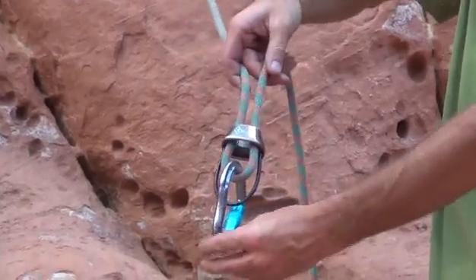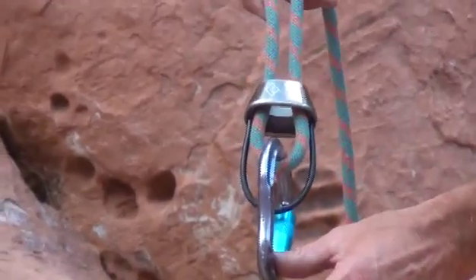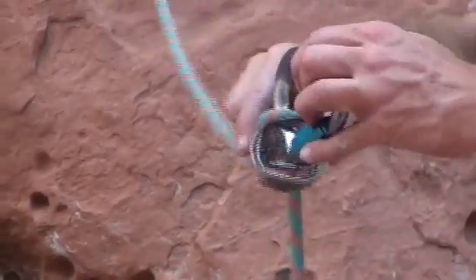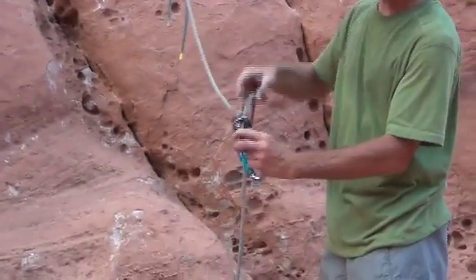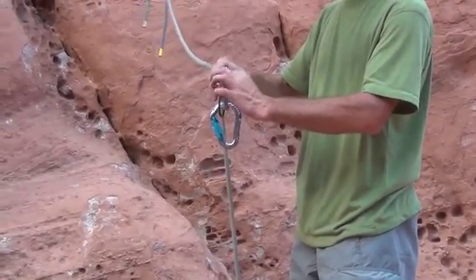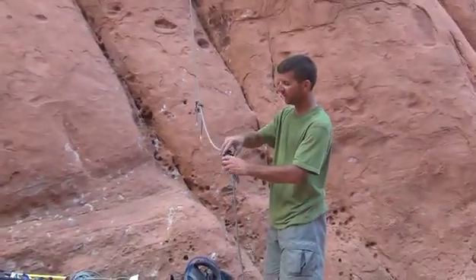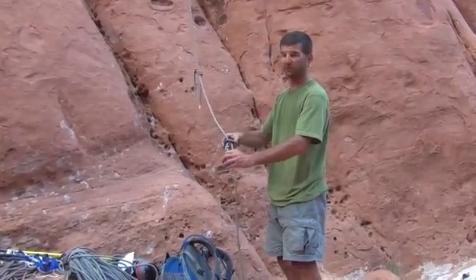Something like an ATC is pretty simple — it just goes through the device and clips back into the carabiner. The black back on these things is just to keep the tube from scooting up the rope. It doesn't actually serve any structural purpose. Occasionally you'll see wear marks or burn marks on it — that's okay. Sometimes these things even crack, but as long as the metal inside is still intact, that's what matters. It's not structural; it's just a keeper to stop the tube from sliding up the rope.